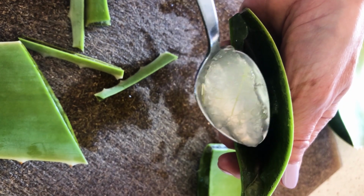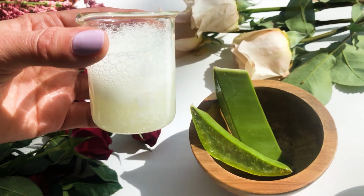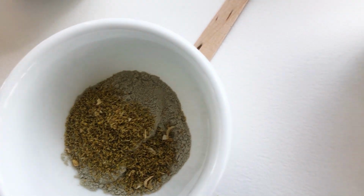It's a bit dense, so we'll be putting it in a blender to liquefy it a little more. This is our aloe vera gel. We'll be putting 3 teaspoons in each mask, or enough to make a paste.